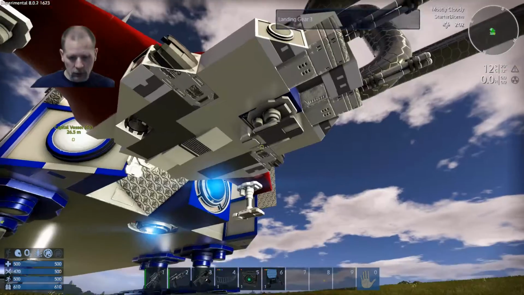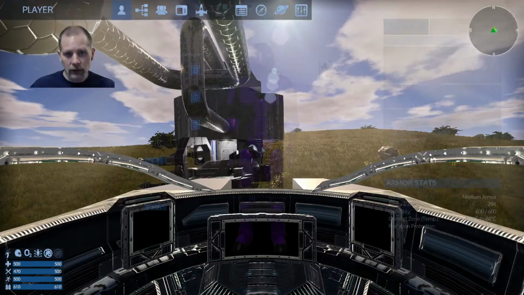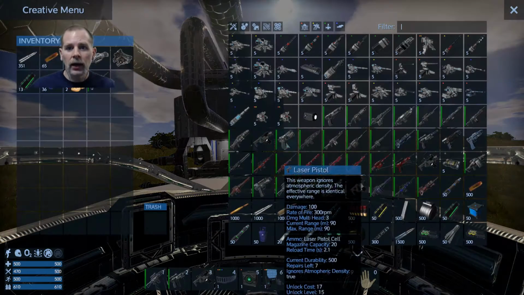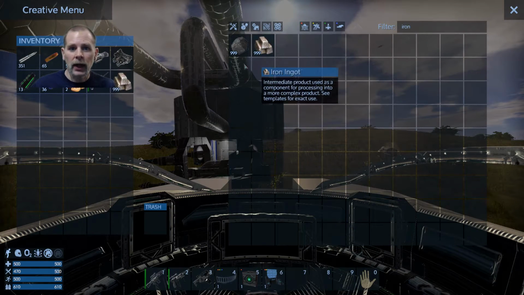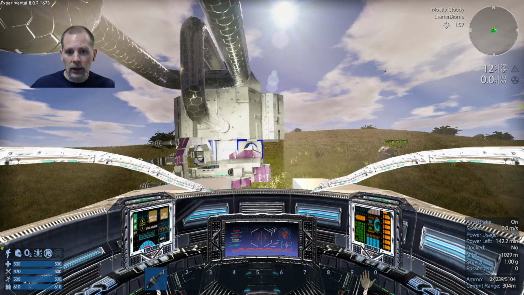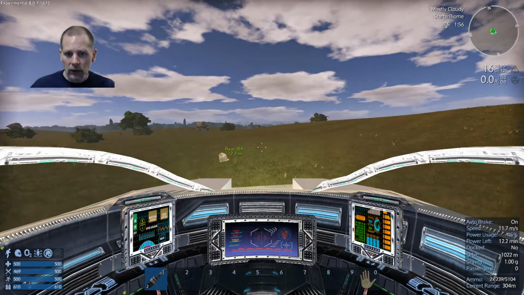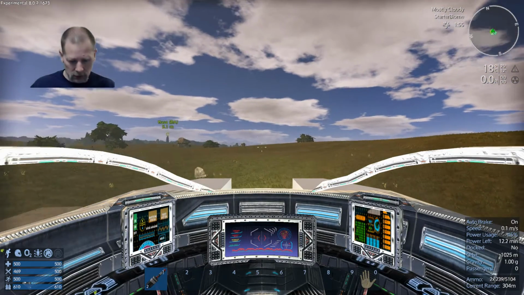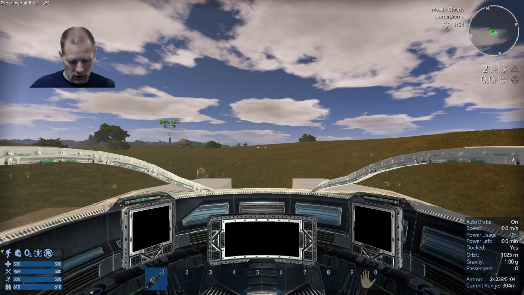We're also going to jump in our ship here. And the other thing I need is iron. Let me see, we're going to get some iron ingots, and we're going to grab those. And we're going to power on our ship here. I think the other thing I might need is some power for my base. But we're going to sit the ship down on our base here for a second.